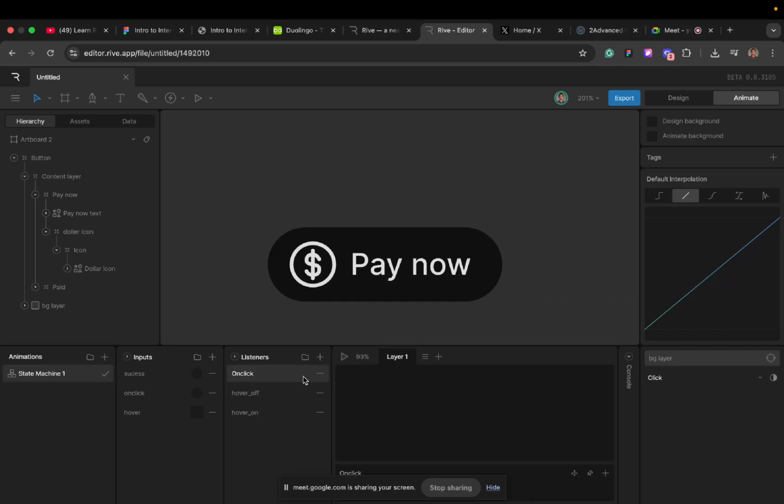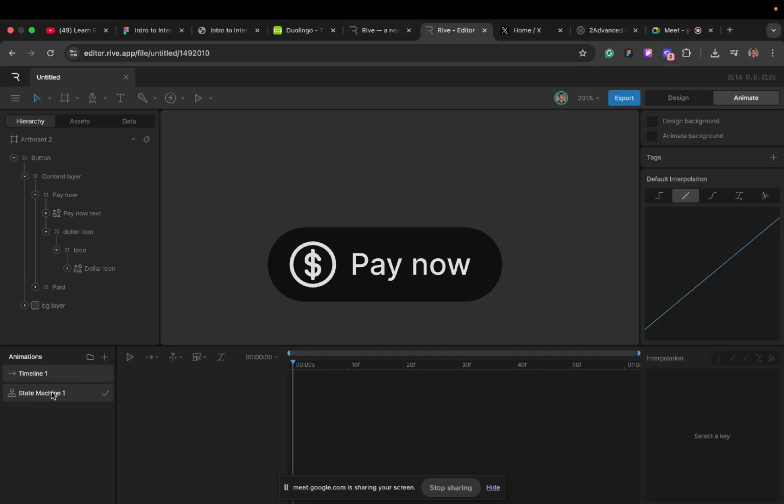Should have done this. So yeah, now we need a timeline. Now we need like 4 states, to make our pay now, to load, to get paid, and go back to idle. So the first one we have is over.